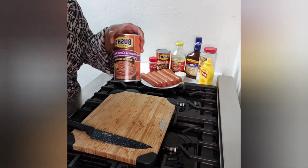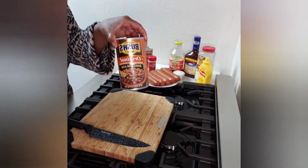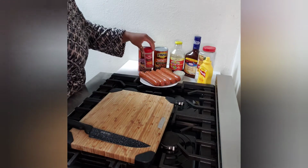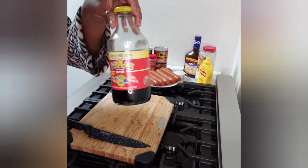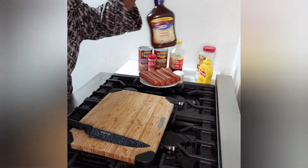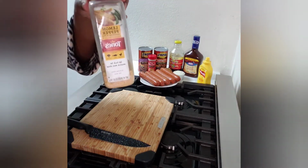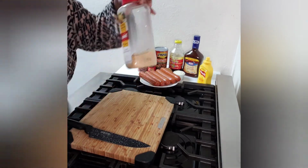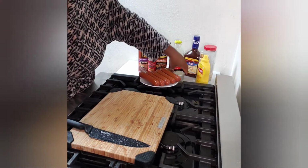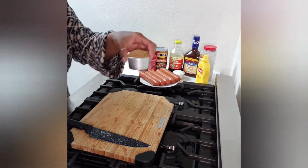So today we are using Bush's baked beans. That is the maple flavor, and then I have the original flavor also. We're going to add some cinnamon. This is optional if you don't like cinnamon in your baked beans. This is, I don't know how to pronounce this, alligator syrup. It's as close to Br'er Rabbit syrup as you're going to get. If you're from Mississippi, you know what I'm talking about. That was some sweet honey barbecue sauce. This right here is Boss Man's special seasoning blend, but use whatever you feel is best for you. And then some French's yellow mustard. We have some diced onions and some brown sugar.